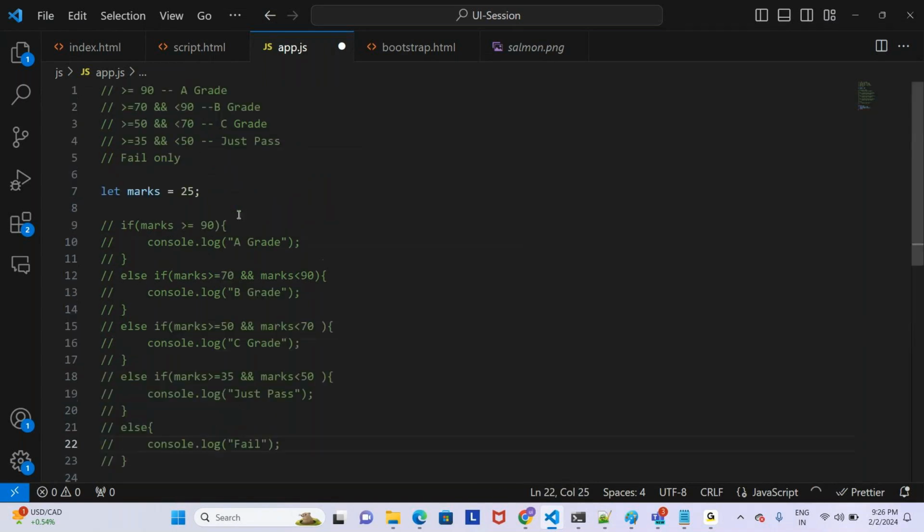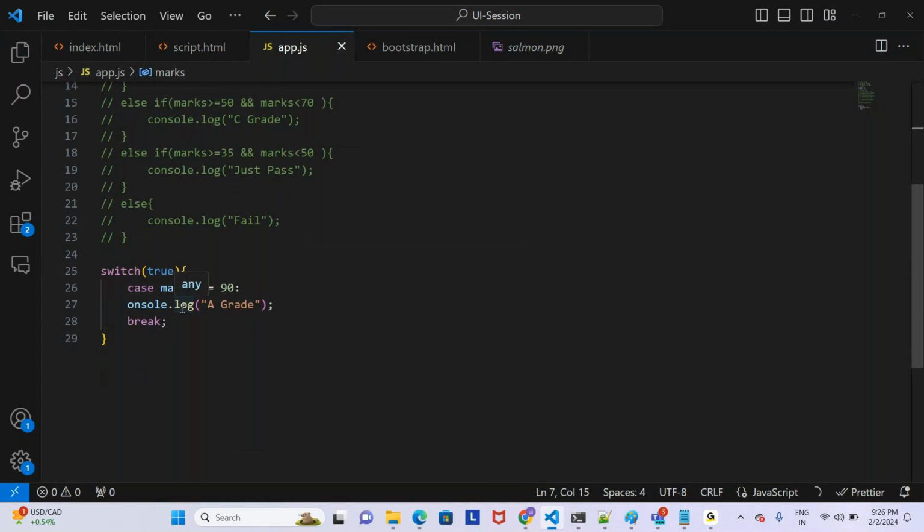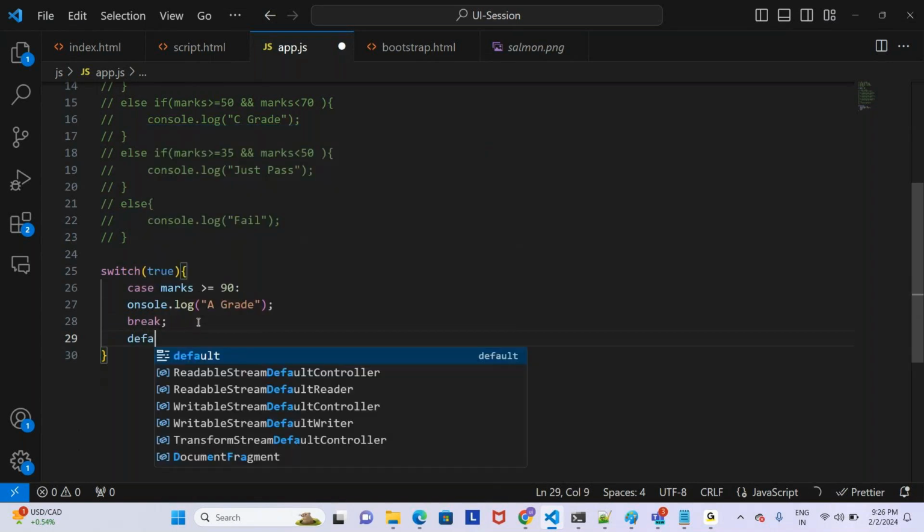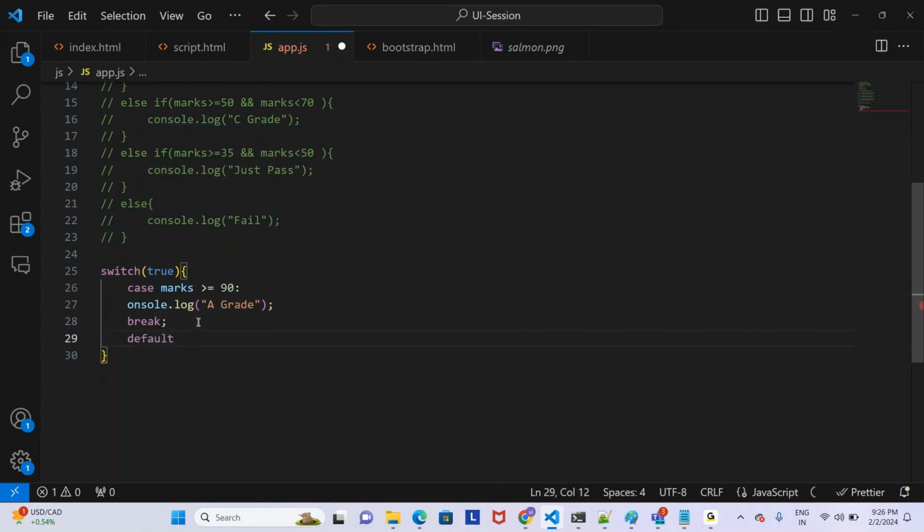So as per this it won't throw anything, but if I change this to 95, if I'm not wrong, if this works, it will return that A grade. Let us see. But when we are using switch, you know this else, right? You are thinking that when every condition fails, it will come to the else, and this is a default value. But even in switch we need to mention that default. Instead of giving one more case, we can write the default keyword directly. In that we can write the same thing.